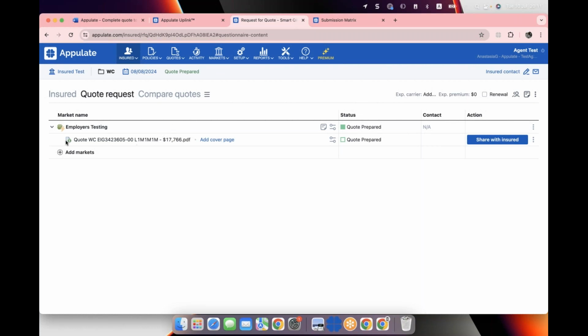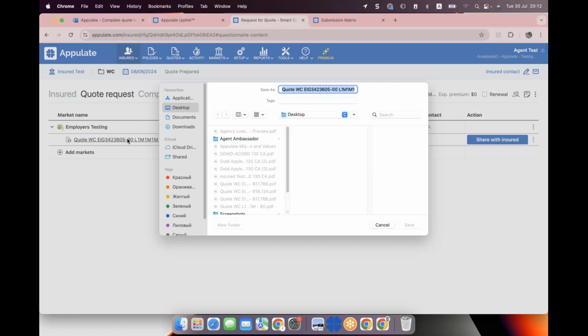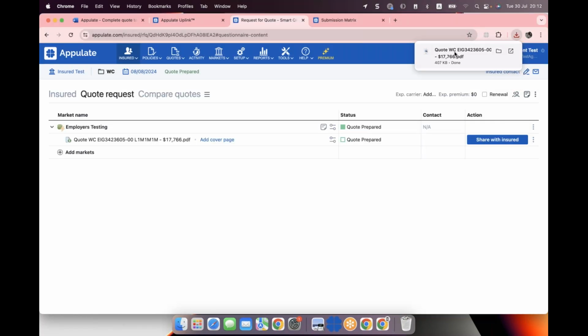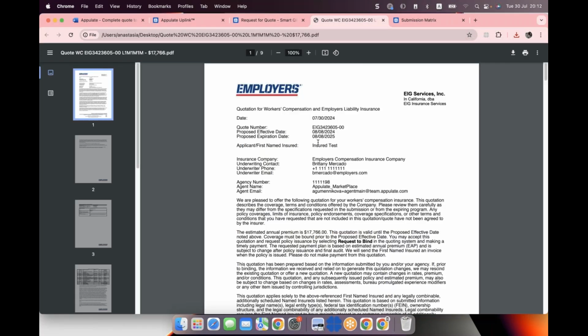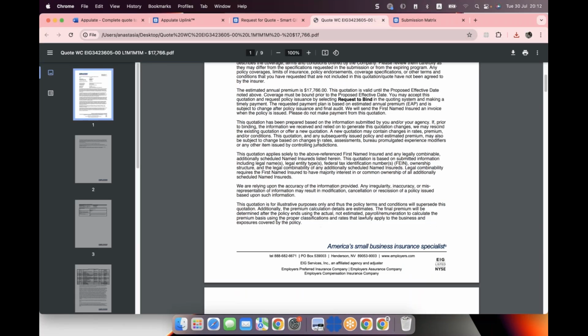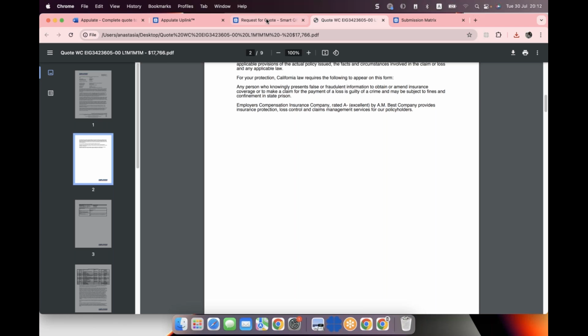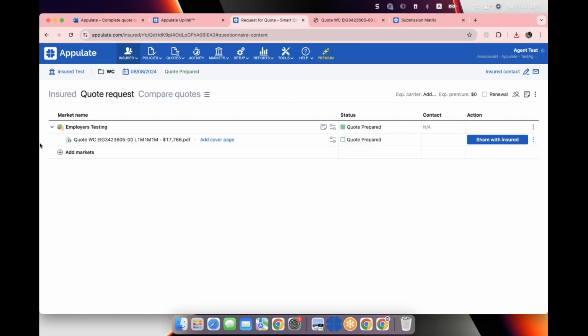We can simply download it by clicking it and save it in our instances, and this will look this way for me. However, this is what specifically works with my test market. And when we have completed this step, we would like to bind this quote.